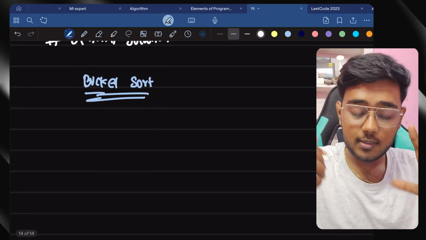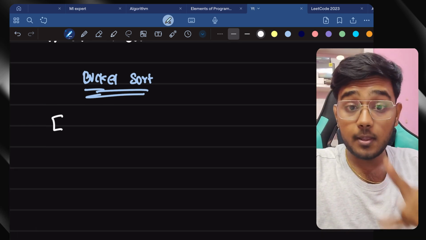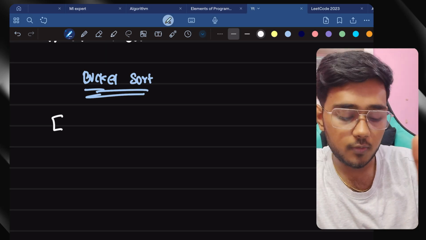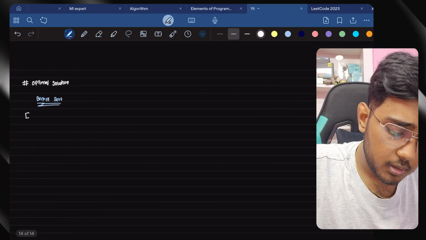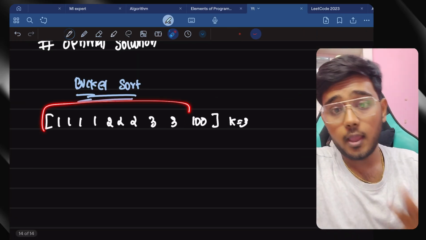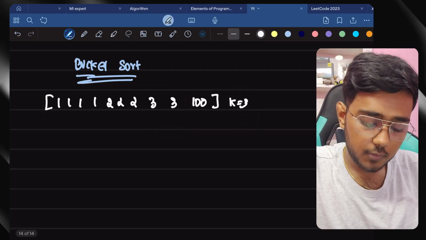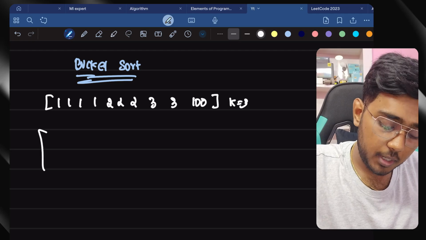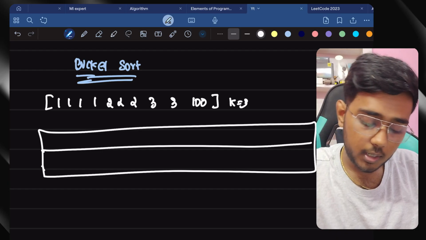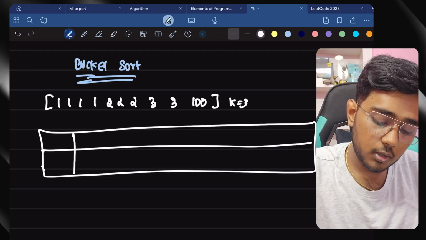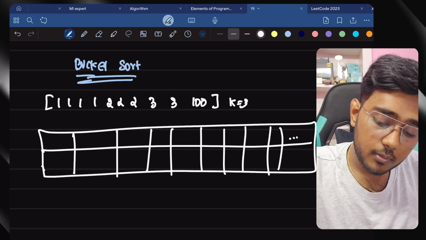Now let's take an example array. We can take the previous one, but to explain this much better, I'm just going to make a small modification to the input which we used here. Now this is our input array, and we have to return the top three elements again. Technically, in bucket sort, we'll create an array and store the frequency of all the elements from the array.